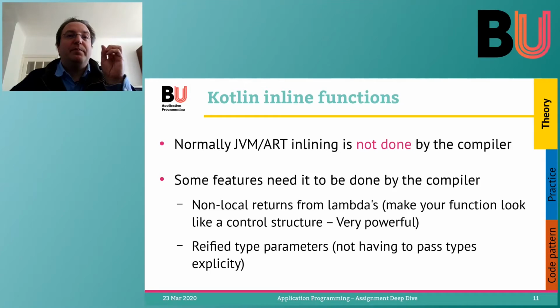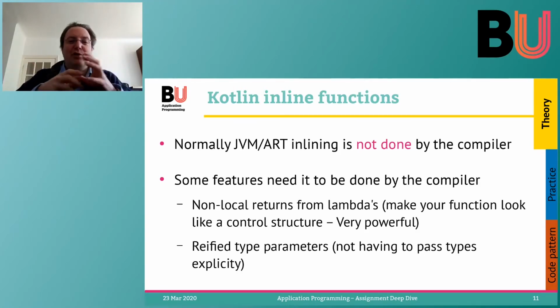In the Java world, the compiler does not do it because the JVM is said to be able to do this better and also to have a better understanding of what the correct policy is to use for this. But Kotlin adds some features where the JVM kind of starts to fall down and can't do what needs to be done. One particular one is that in Kotlin you can actually have a non-local return from a lambda body. In the lambda body you can say return, and that doesn't return from the lambda, it returns from the function in which the lambda is declared.